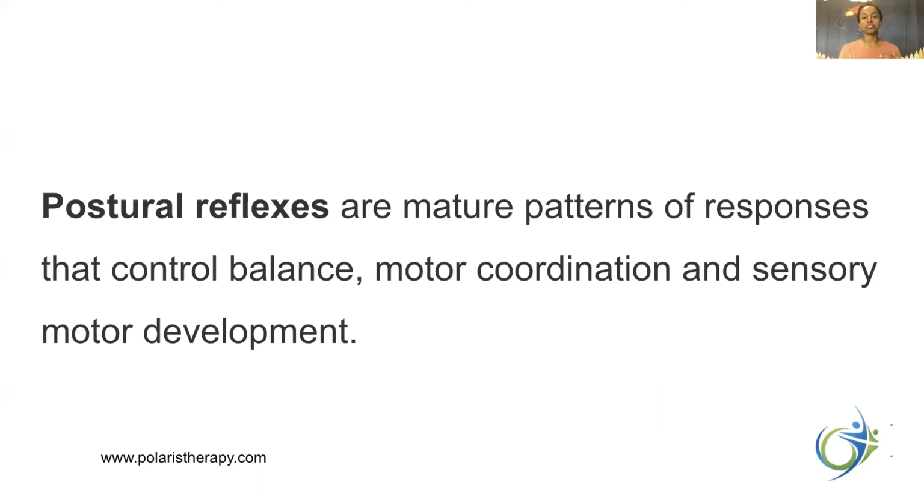For the postural reflexes to work well, for our kids to move well, to understand the environment, to understand what's happening, and to be able to catch and throw a ball, to be able to ride a bike, or even socially interact, being comfortable with their environment, being at peace and at ease with their environment, because they're processing it well, because these primitive reflexes are integrated. So we definitely want to see these foundational primitive reflexes integrate for the postural reflexes to work.